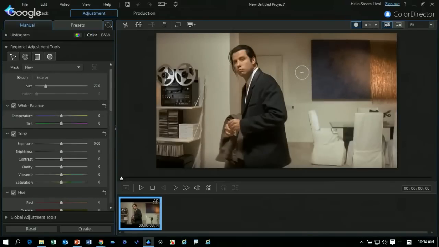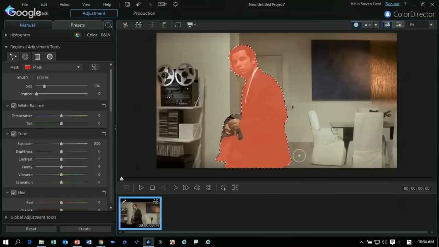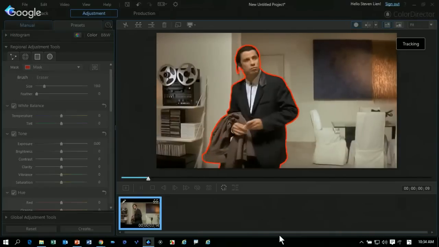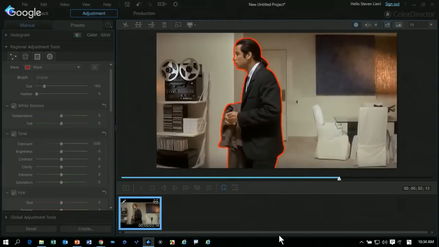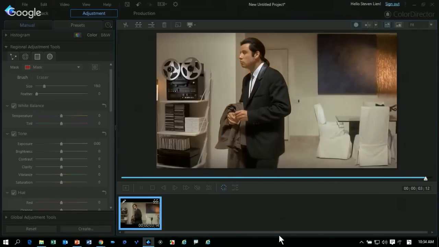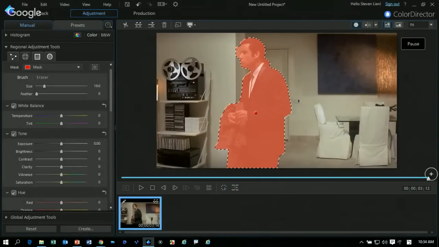Move over the video, and you'll see your mouse has become a brush. So you can use the brush tool to select Travolta in the video. Once the selection is done on the first frame, you can click on this track icon to start motion tracking. So you'll see now ColorDirector is tracking the shape of John Travolta throughout the video. Okay, and we still see some parts are not so perfect, like here. It shouldn't be showing this part of the wall, but because the color is too close to the forehead, it's being selected. So you can select the erase tool to remove that. I removed a little bit too much, so I go back to the brush tool to add it back.